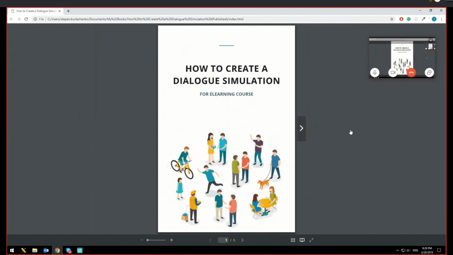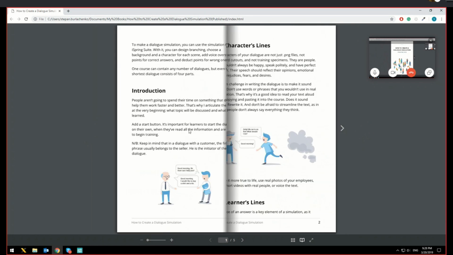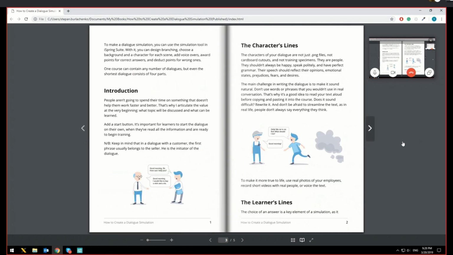So it's a good tool if you have some kind of manual that you want to share with your users, and you don't want a simple PDF file, but want something more fancy as an ebook like that. And you can just upload it to your learning management system, as I said, and then track how your users are reading this book and how much time they spent on this page or another, and all that. It's really that simple. It is simple, and it's really fast.